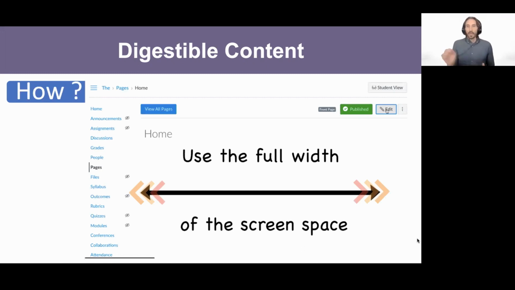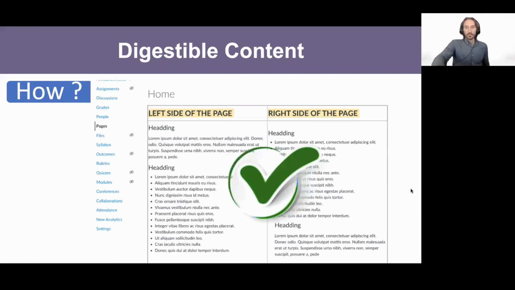Well, one way is managing the layout of your Canvas front page. So you really want to use the full width of the screen space rather than having a long scrolling page.